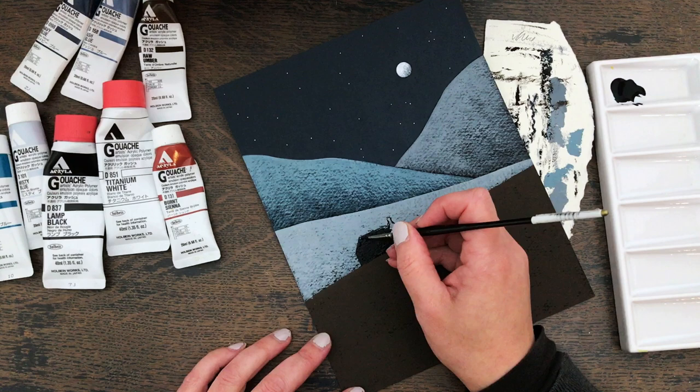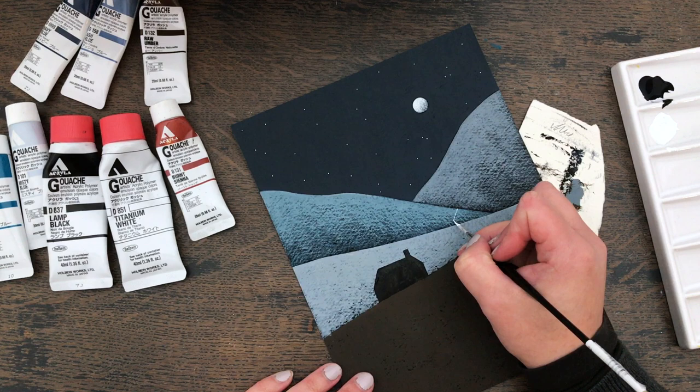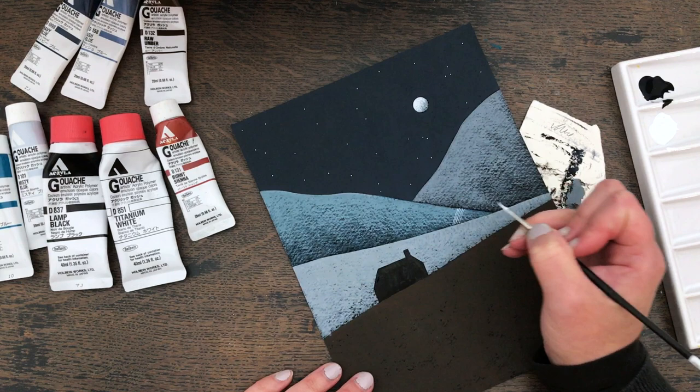It has a super fine point, and they do seem to last for a long time if you take care of them, rinse them out properly and dry them properly. I may do a video on how to care for brushes actually, because some of mine last for a long time. But yeah, they're not very expensive. They're a little bit more pricey than the De La Rowney graduate brush from earlier. But yeah, they're still a very inexpensive brush, especially for the quality.